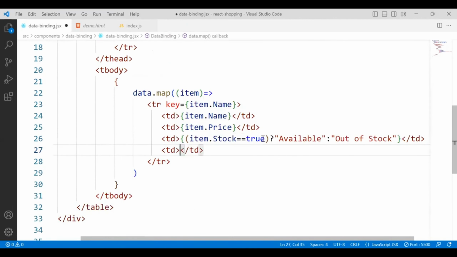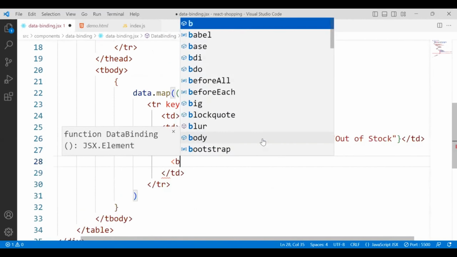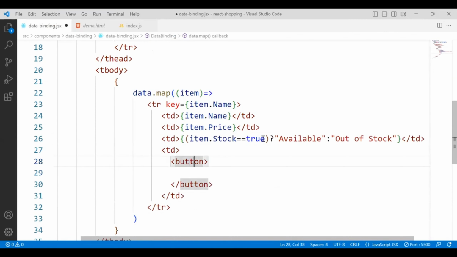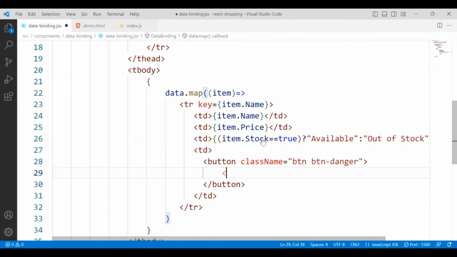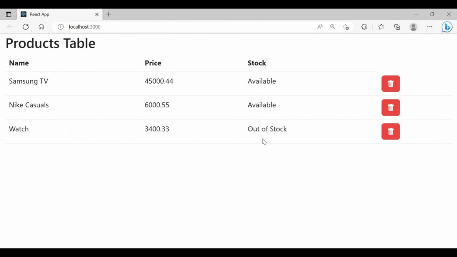And the key point here is, suppose for every record I'm adding a table cell. In this table cell, I'm adding a button, and in the button, I'm adding the class btn btn-danger. And here I'm using a span with className bi bi-trash-fill. And you can see that there will be an icon there. Adding such icons into a JavaScript design will take a lot of time. We can simply create such a design. It is very easy to handle that. These are all major advantages of React.